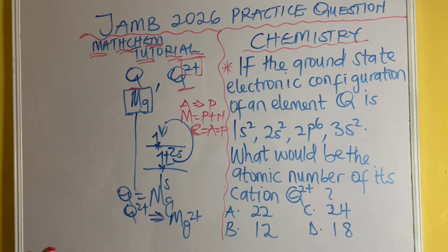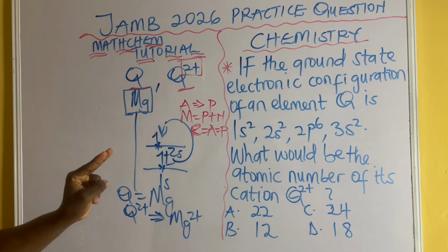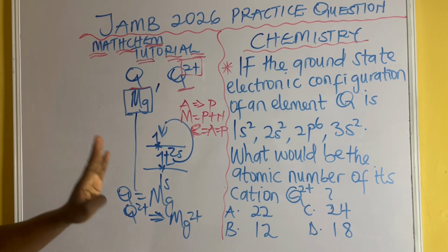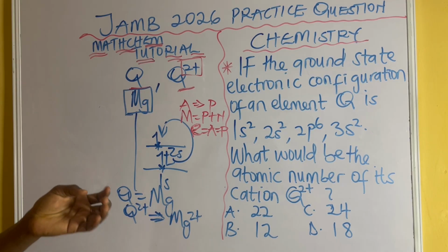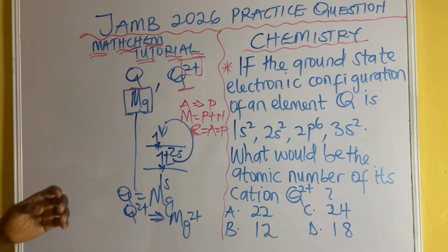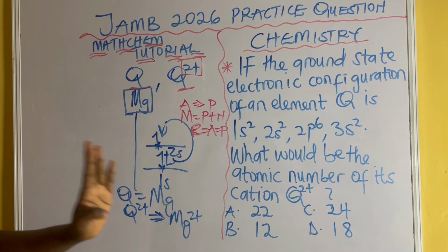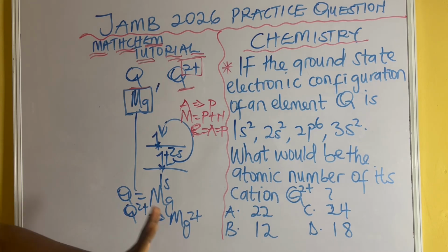Now let me hint you. You all know what atomic number is. Atomic number is simply the way you count the elements. Hydrogen, 1, meaning it has atomic number 1. Helium, 2. Lithium, 3. Beryllium, boron, and so on. So the way you arrange the elements from 1, 2, 3, that is the atomic number. The atomic number they fall at is the same thing as the number of protons they have. Take note of that. It is also the same thing as the number of electrons they have.